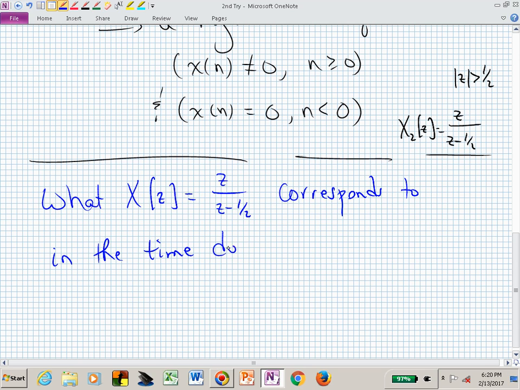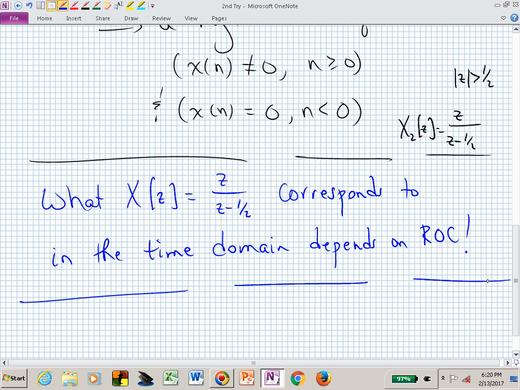In the time domain, to find that depends on the region of convergence. So you need more information. If somebody simply gives you this transform and they don't tell you anything else, if they tell you you have a causal signal, then they're telling you what's happening. You now know the region of convergence is unbounded. You know the region of convergence is beyond all of the poles in your system. If they say it's anti-causal, or the signal is true for negative values of n, then you know that you have a region of convergence inside, interior to all of your poles. Those two pieces of information are required in order for you to inversely transform an expression.